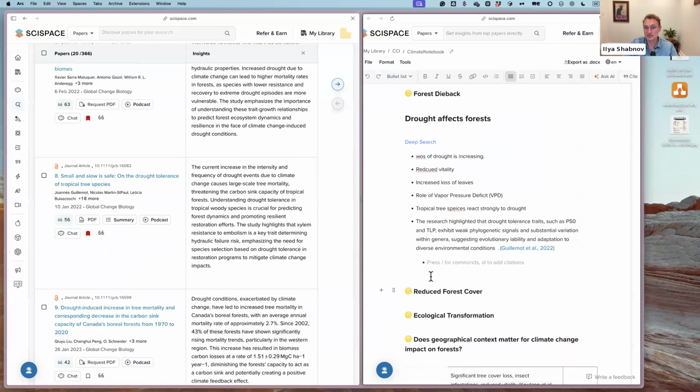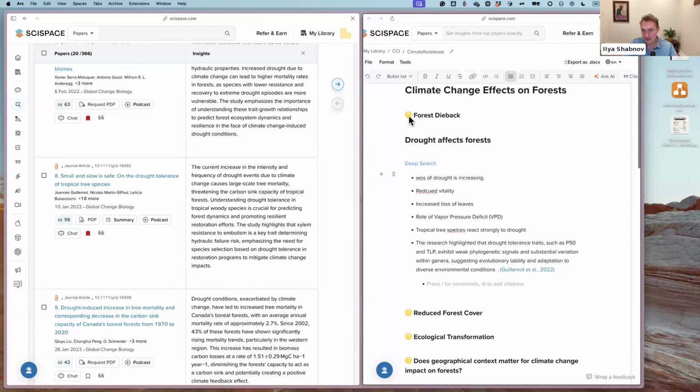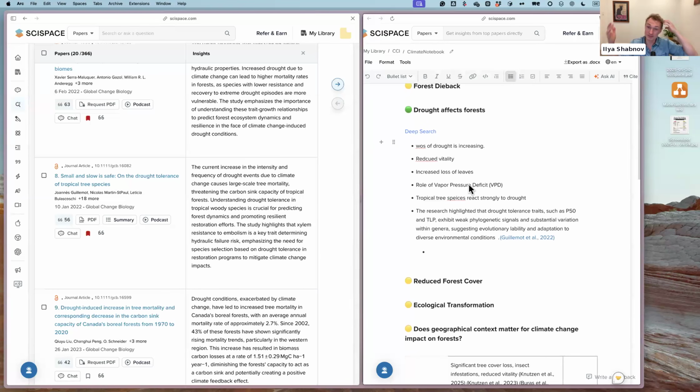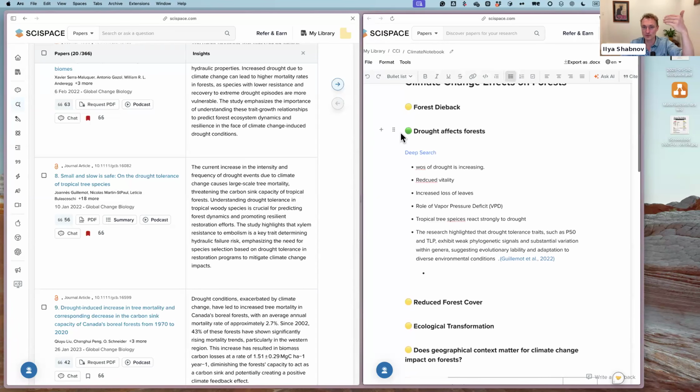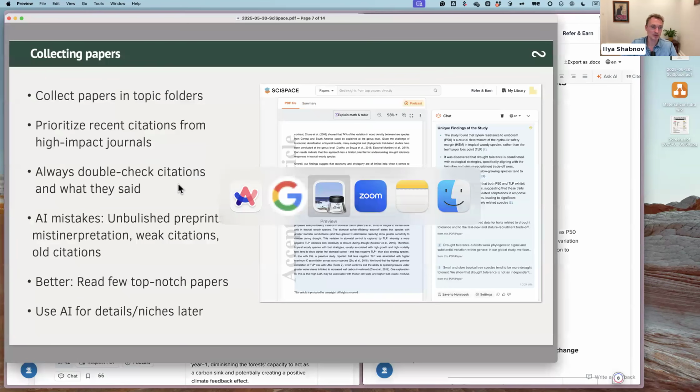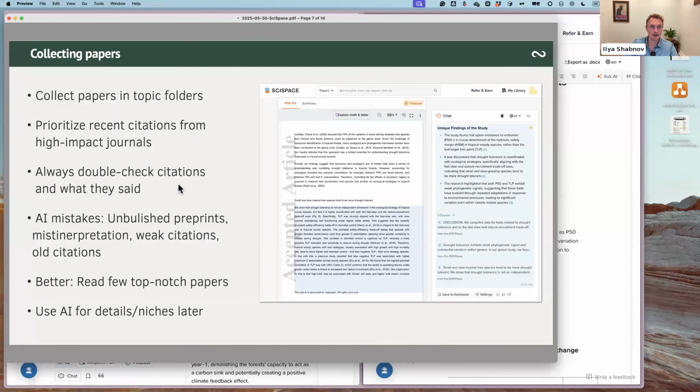And what I like to do is, once I've analyzed everything and I've created all of that, then I will give that one a green emoji instead of the yellow emoji. But you can have your own system so that you have an overview of which things you still need to work on and which things you're already done with. All right, so that was our collecting papers part.